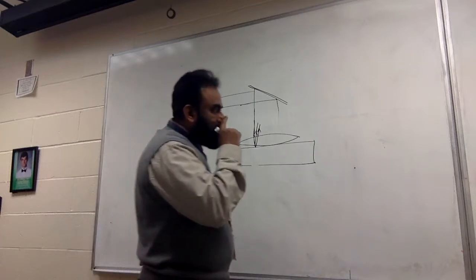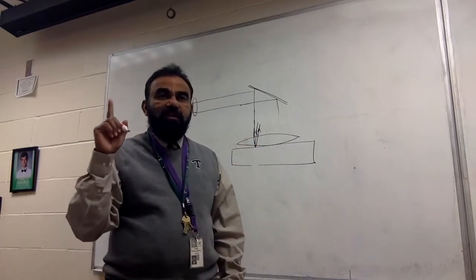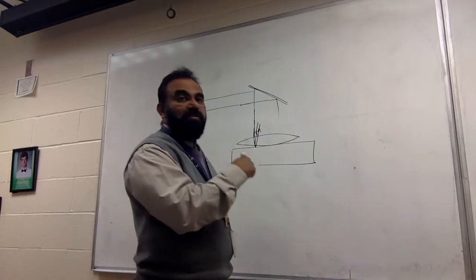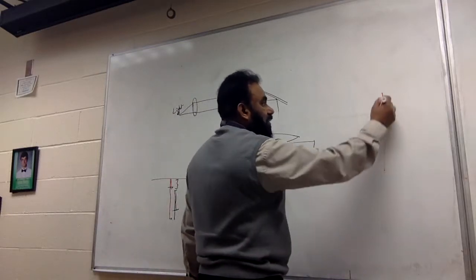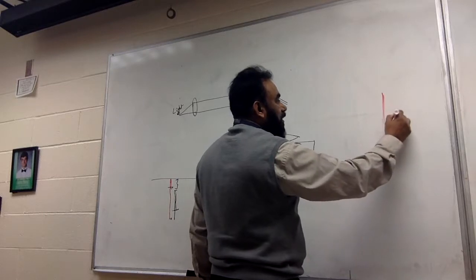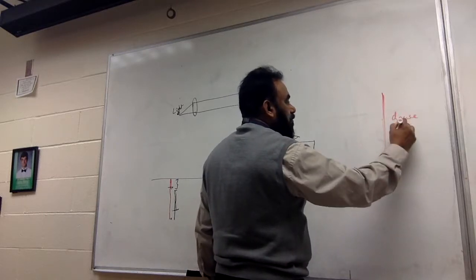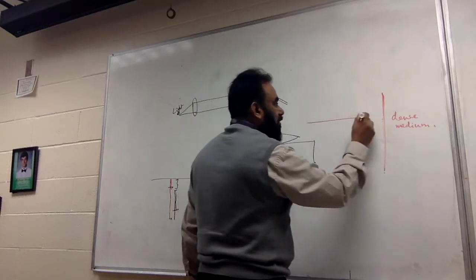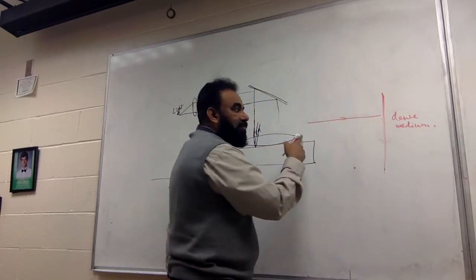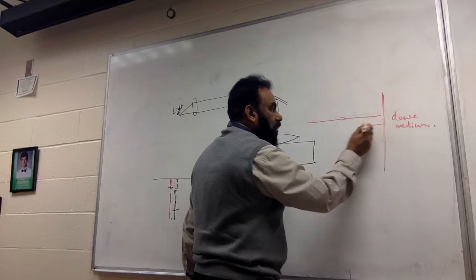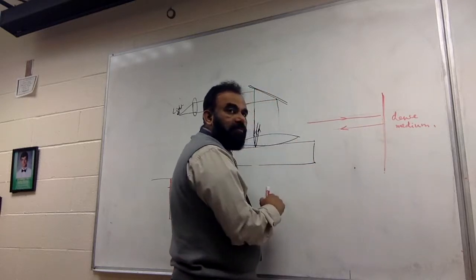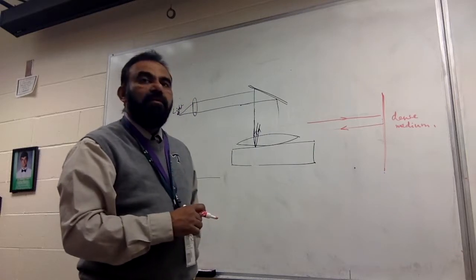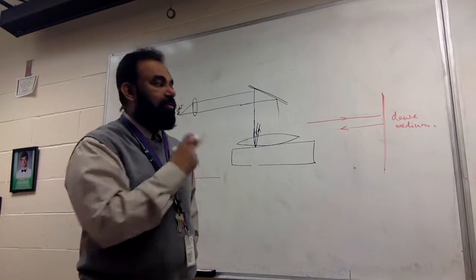Now, there is another concept here that you need to be aware of. It's something that we did in waves last year. But let me explain it to you in terms of light. In terms of light, suppose it is a dense medium. So if the ray of light is coming from a rare medium, and then if it bounces off, it suffers a path difference of lambda over 2 straight away.